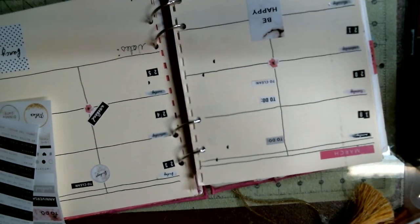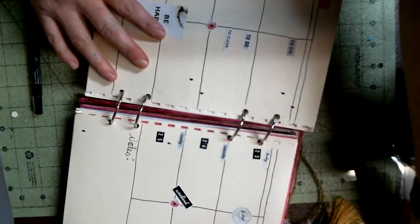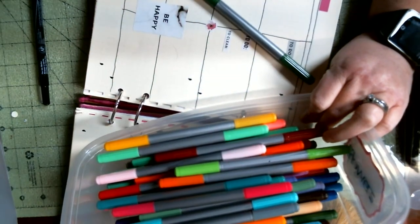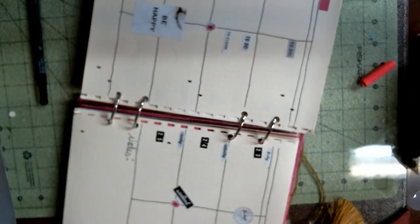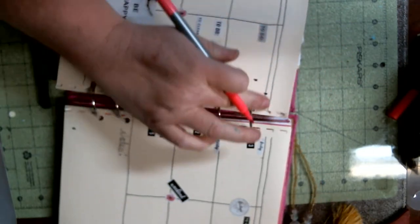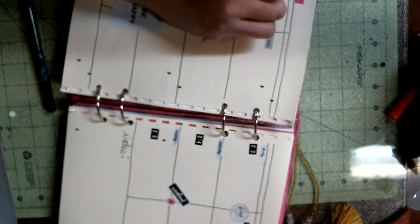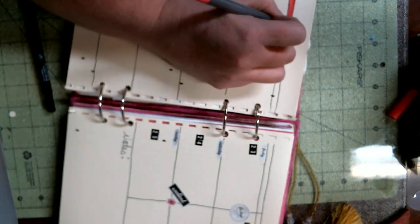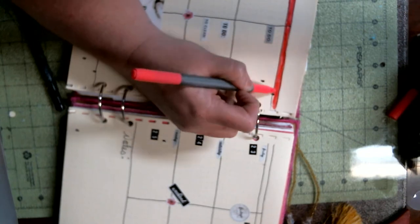Now I'm going in with some color. Who knows, I like my color. I'm not using this pink. I'm using a lot of pink. And I'm going to have everything falling out on me. I'm going to highlight and color this in where it shows my business, Angie's Craft Corner, and my personal, before I write in it, because I don't want it to smear. It may not with these, but with this pen, I'm just not taking chances today.